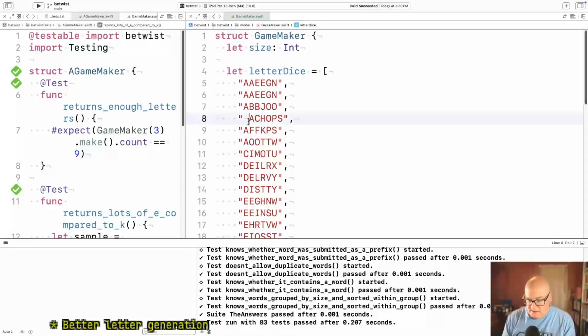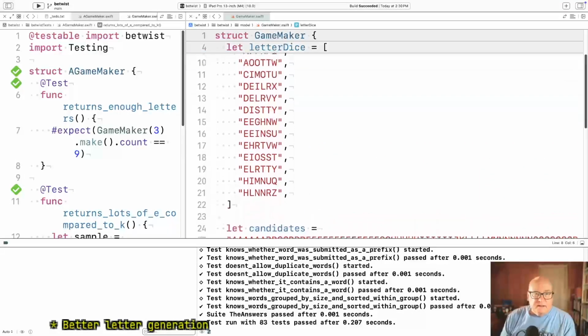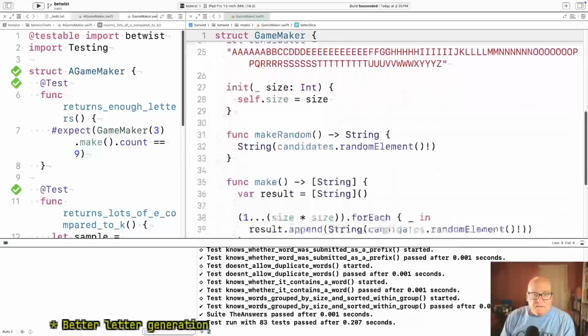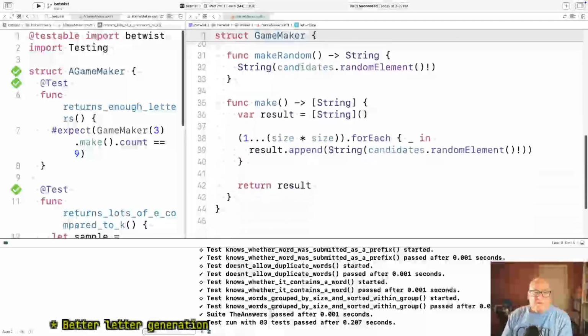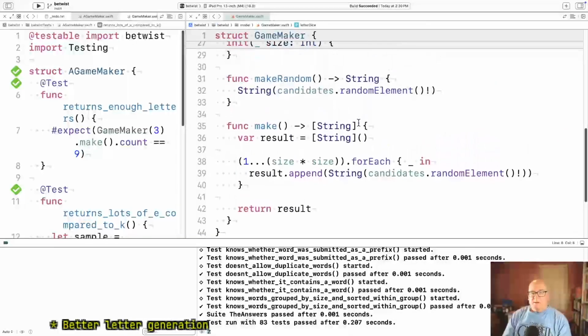So given these dice, so my result is... all right.